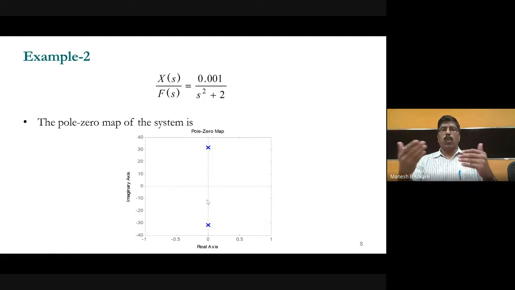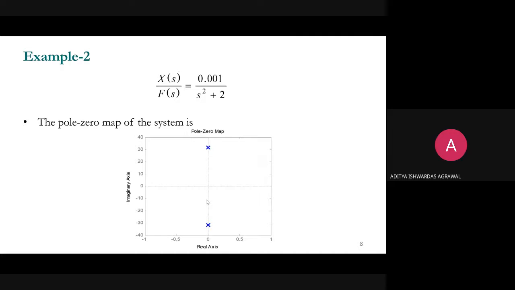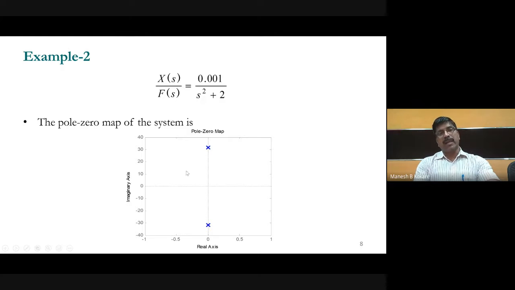We have studied that when two poles are on the imaginary axis, what kind of system is it? Whether this system is a stable system, an unstable system, or a marginally stable system. Can somebody tell me? Marginally stable. Very good. If poles are lying on the j omega axis and no other pole is on the right side, then this system is said to be marginally stable. Absolutely correct. I hope that you have understood this problem, how to find the transfer function.